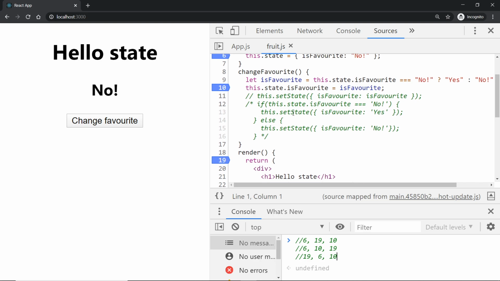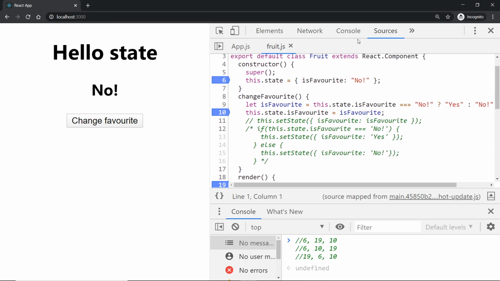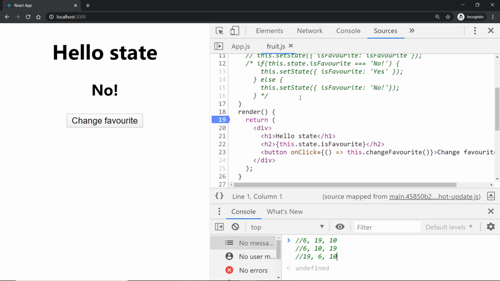Look, the main issue is on line number 10. That function, change favorite, will only happen if I hit the button. React.js, the code reacts to user interaction. If I just refresh the page, it's not going to hit that function. In other words, if I refresh the page, it will first of all, as Esteban explained, stop on line number 6 because the constructor is the very first stop on the Jubilee line. So that's London Bridge. Then it will try to render, it will try to display something on the screen, hello state, fantastic, that's 19, and that's it. Nothing else will happen. Let's have a look.